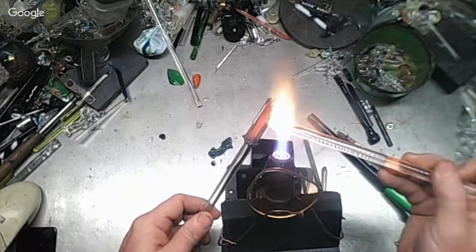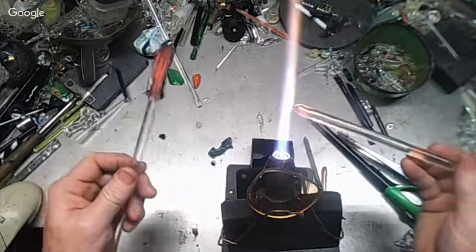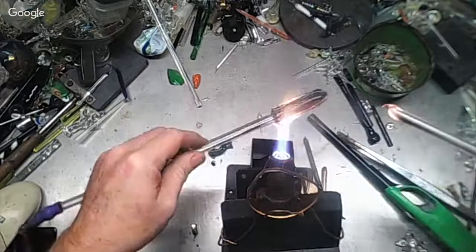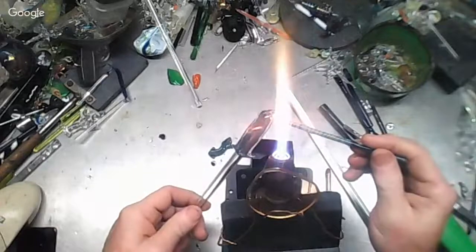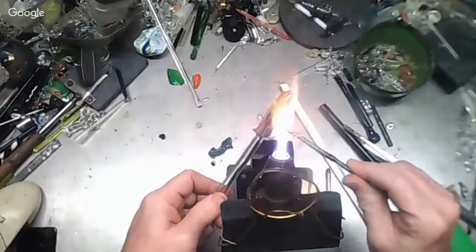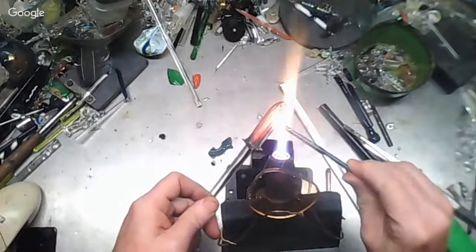And as I'm layering this clear over this, I am heating up the rod that's in my right hand onto the tubing. And the tubing is not losing very much integrity, I guess you could say. It is heating up and keeping, I wouldn't say stress less, but where it's not going to crack and break on you either. Okay? Now, between each one of these gaps, I'm going to pick up the rod that I encased with and layer another line of color just in the gaps. Okay? You'll see what's going on in just a second. Right between the gaps, there it goes.